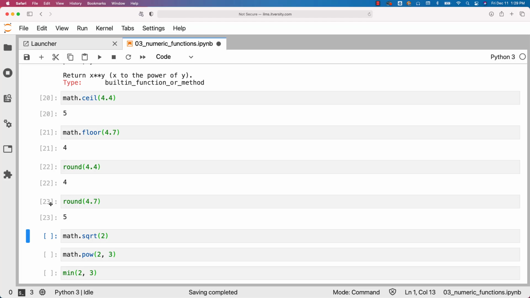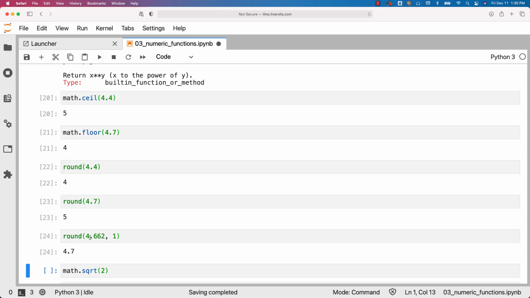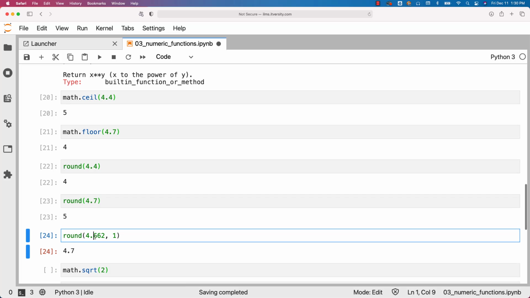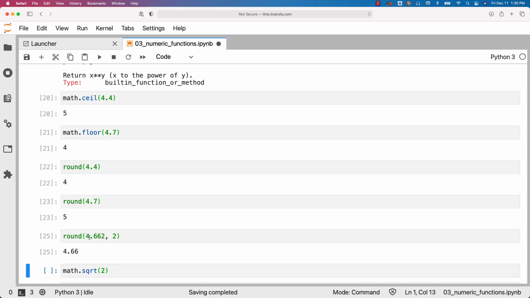Also, round can actually take the decimals you want to see. So in this case, let's say round of 4.667 or 4.662, and you want to get only up to one decimal. So you can say comma 1 like this. And you can get only up to the one decimal. Because this is more than 5, we got 4.7. If you want to get up to 2 decimals, you can say like this, it will return 4.66. So this is how you should be able to either round or ceil or floor for a given decimal number. These are some of the common operations which we typically perform on decimal numbers. That's why I'm spending some time on those.